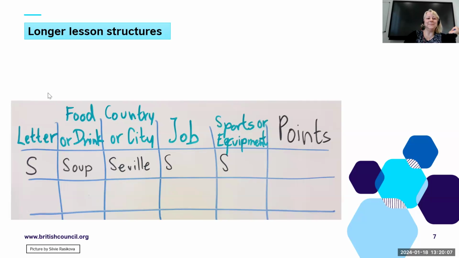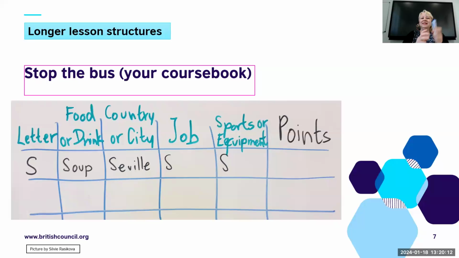But we have now moved on to the longer lesson structures. So we've looked at warmers. So we looked at doodles, open your course book at any page, draw on your head, scrambled questions, and the dice game. And now you have realized that you definitely won't be able to use the PowerPoint, and you need something to fill up the next 40 minutes, 30 minutes of your class.